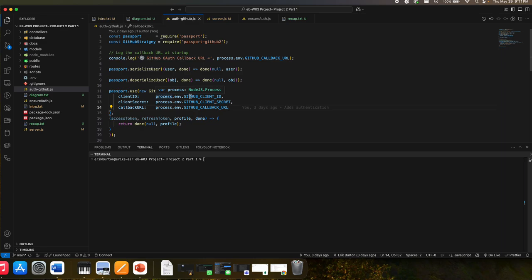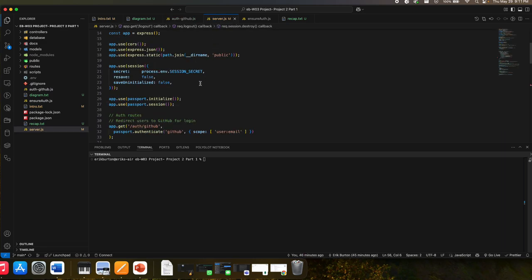Then the server.js file registers two routes: /auth/github, which redirects the browser to GitHub's login page, and /auth/github/callback, which handles GitHub's response, which invokes Passport's authenticate to finalize the login.